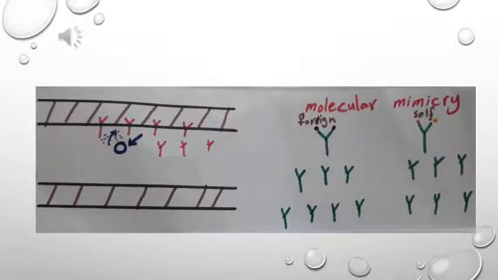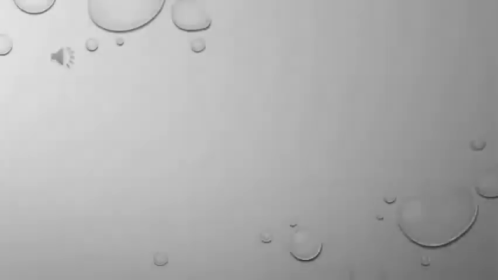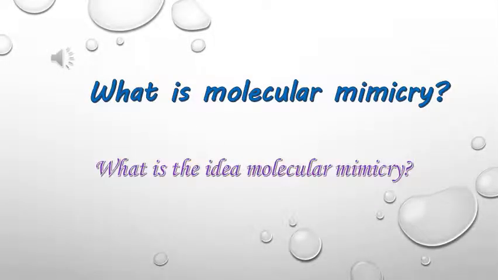Molecular mimicry. What is molecular mimicry? Well, it's the theory that foreign proteins such as bacteria, viruses, or really any pathogens that get in your body are recognized by the immune system. The immune system, of course, creates antibodies to target these bad foreign proteins, and so this is good. This is what antibodies are used for. They are supposed to target foreign proteins to mark them for destruction by white blood cells, but in this process of recognizing these foreign proteins, many antibodies are created.